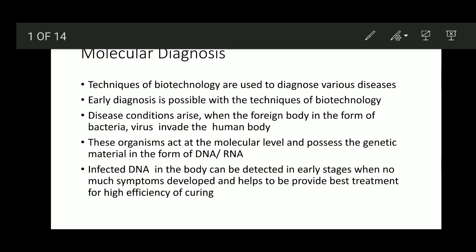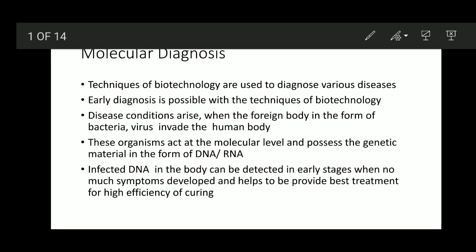But in the case of suspected patients, if we think that we have interacted with an HIV patient or with a COVID-19 patient, then you are known as a suspected patient. It means you have interacted, so there is a chance of getting this type of infection. So what do we do for that purpose? We go and give our samples for a test. Here in the genetic engineering technique, the DNA will be taken and tested before the symptoms are produced, before the infection is spread. Early diagnosis is possible with the molecular techniques.